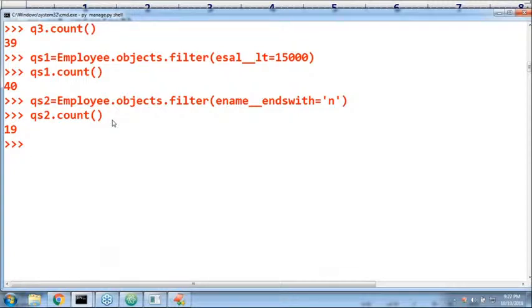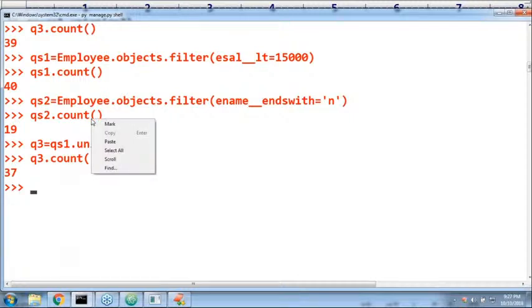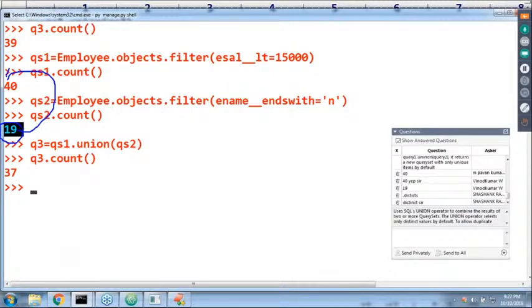But whenever we take the union operation, now only 37 records are there. Now my question is, maybe my analysis is that all these 19 are duplicates of these 40.